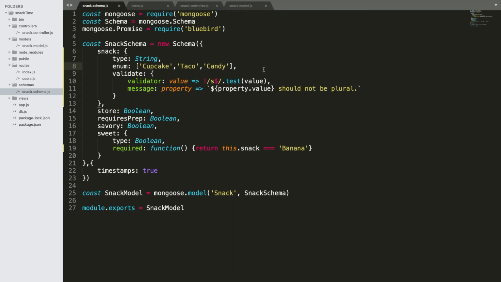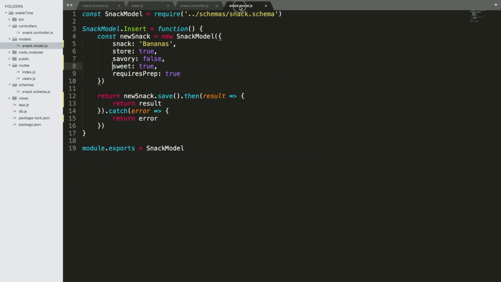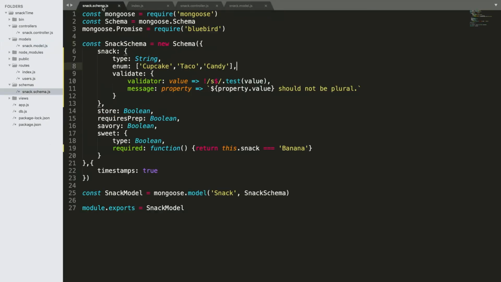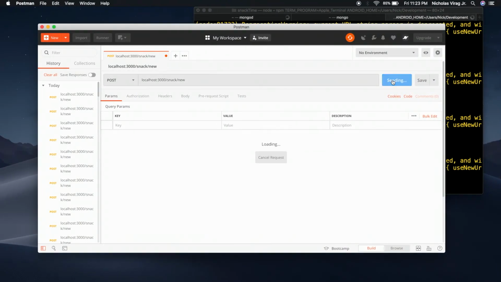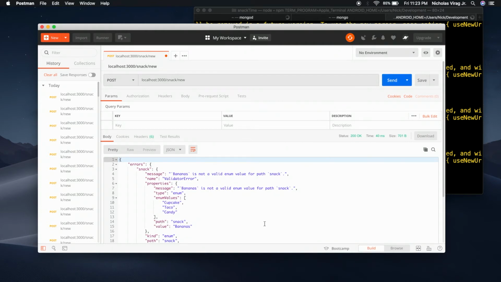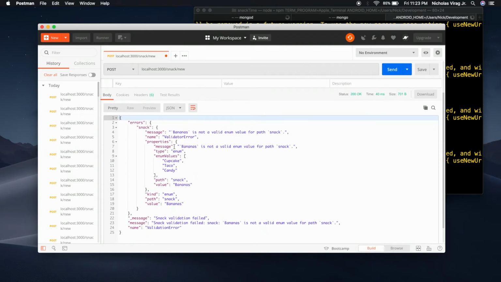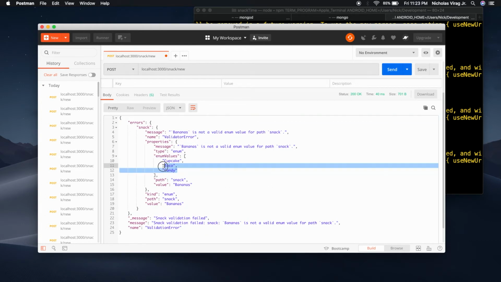And we'll save. And let's go back to our snack model here. Let's leave this bananas and see what it does. Send. Okay, so bananas is not a valid enum value for path snack, and it shows the actual values here.